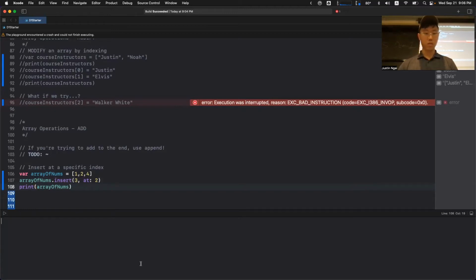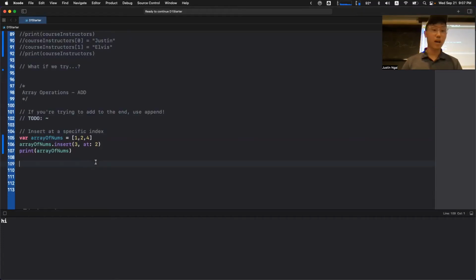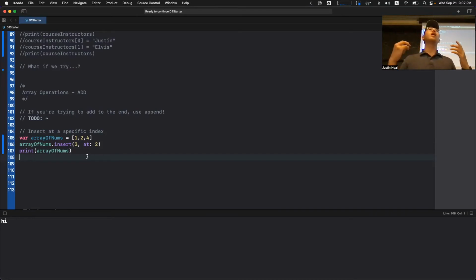Okay, so I'm going to clear the console again because the playground's being annoying. Cool. So let's keep going. The issue just now was that sometimes playground can just throw you random errors. It gets confused. So you can try clearing the console and running it again. If that still doesn't work, then you quit it and reopen it. So playground is a little finicky, which is why we're only using it for the first week. After that, we'll be building natively with Xcode projects, and you probably won't run into any issues like this. Okay, cool.